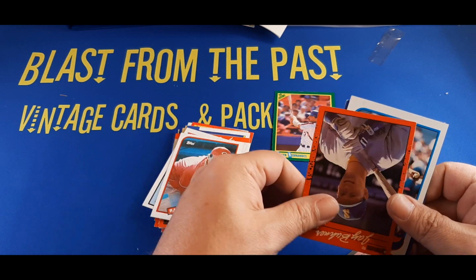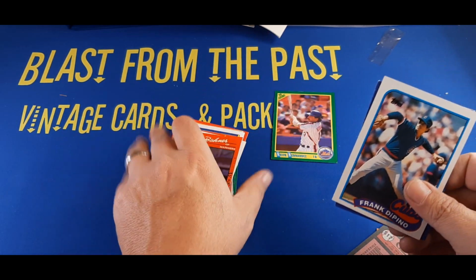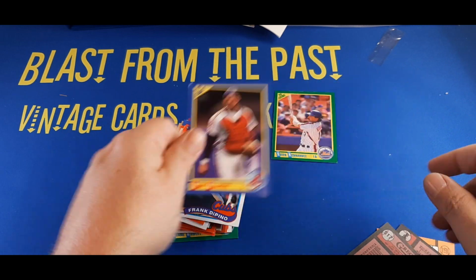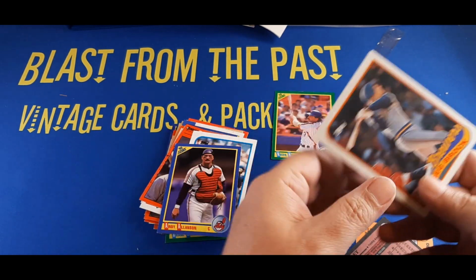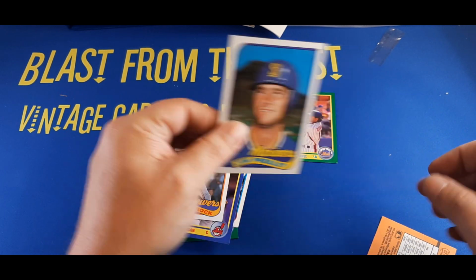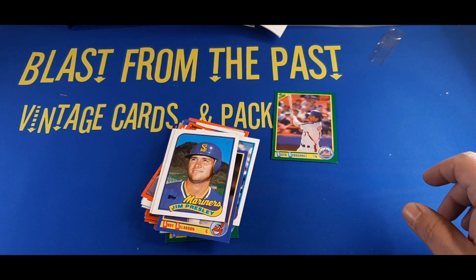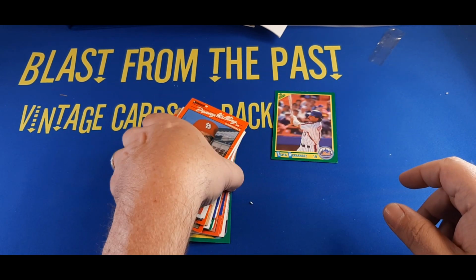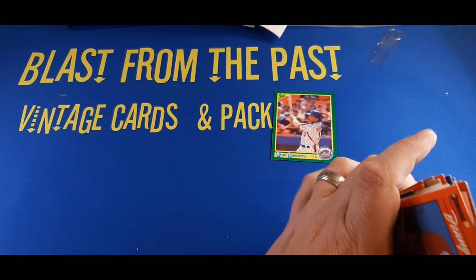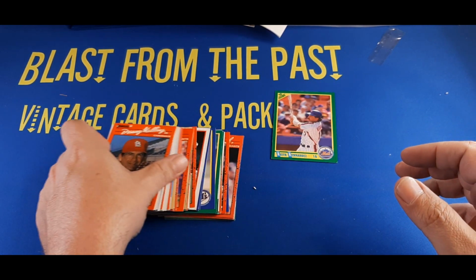Randy St. Claire. There's a Jay Buhner. That's maybe the second best card there. It's not worth a whole lot. Frank DiPino, Andy Allanson, Greg Brock, Jim Presley, and finally, the last card of your set, or your collecting kit, is Denny Walling. So this is what you have to start your set, to start collecting baseball cards.